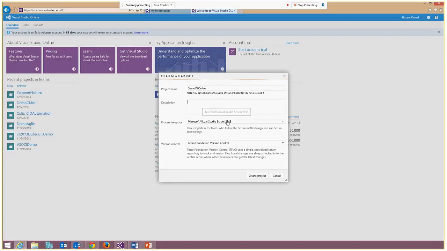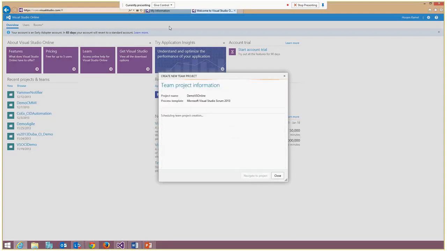and you pick whatever methodology you need to use. Even more, if you are not using Microsoft tools, not using Visual Studio to develop your application, like Java people or people who are using Android or PHP or whatever, you have the flexibility to use Visual Studio version control or even Git source control. We have added this capability lately, which is if you need to use Microsoft tools, you have the flexibility to use Team Foundation version control. Or if you need to use others that can support Git as a distributed source control system, you can use it. So I can go with Visual Studio version control, and it will create the project for me.